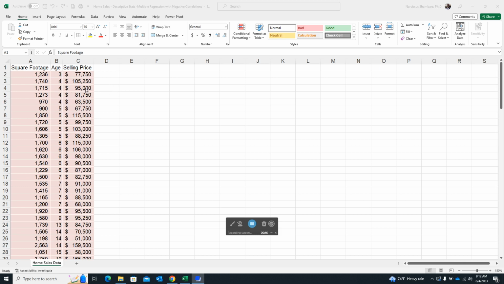This particular data set is a little bit unique because it has one independent variable that has a negative correlation. Again, when we get to that, we'll be able to explain it and interpret the coefficient, so that we can better understand what this actually implies in our interpretation. So it's very, very important.